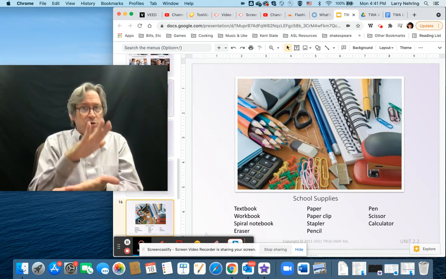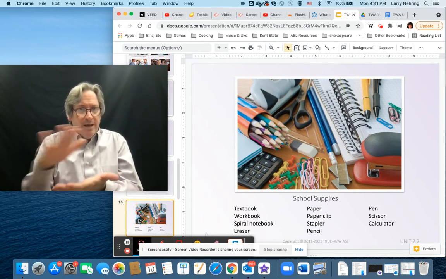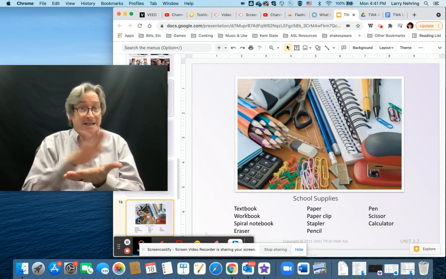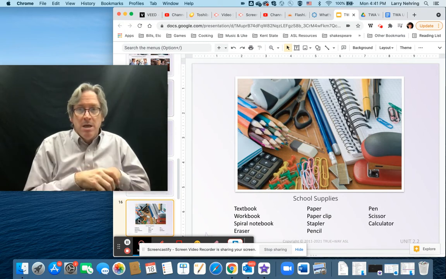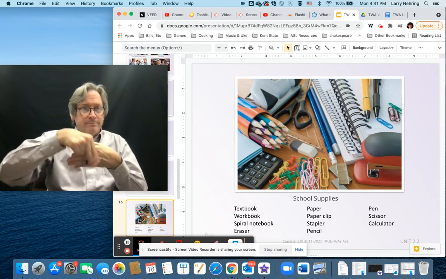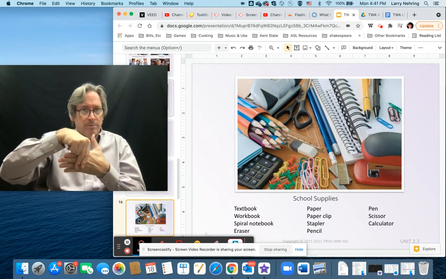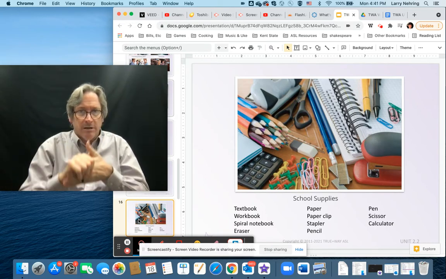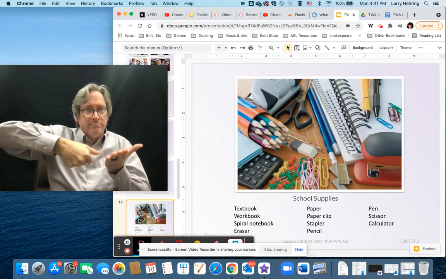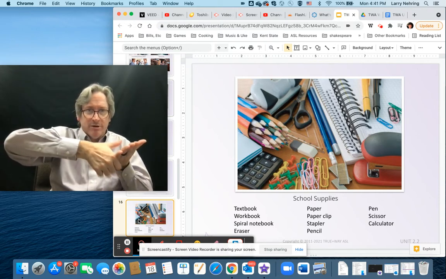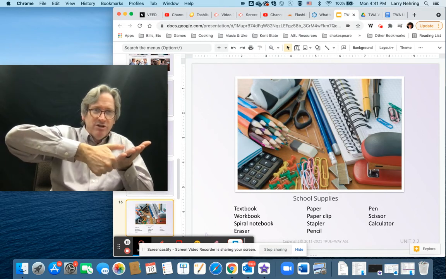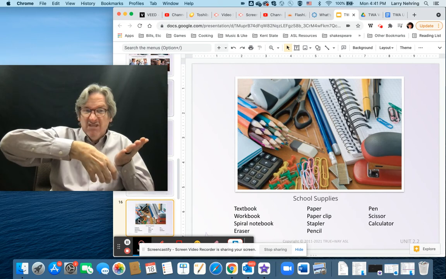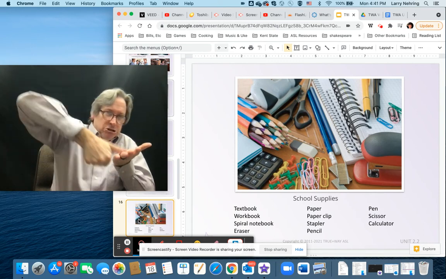Very similar to school. School is vertical. Paper slides to the side. Brush, brush, brush, the opposite of clean, clean, clean. Paper, paper, paper. Paper clip, whichever direction. Binder clip tends to be with the full hand, a little bit stronger. Stapler, just close, click that stapler. And you generally have the thumb out for that. This is milk. So stapler.